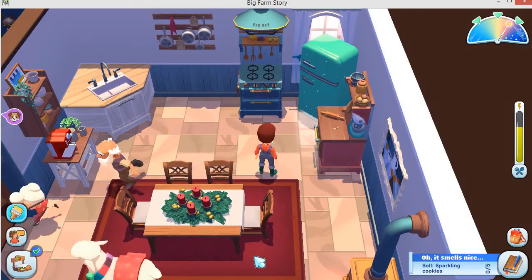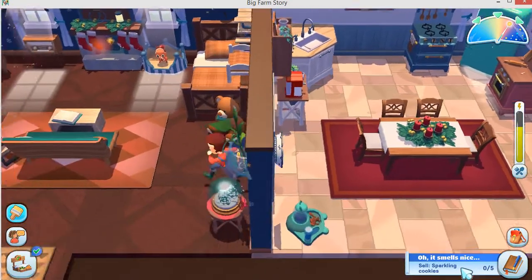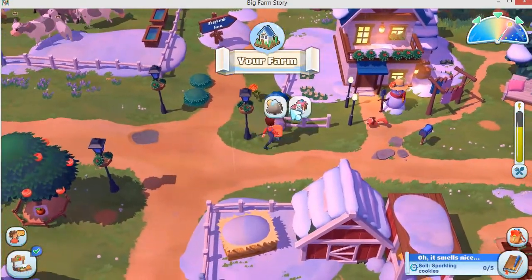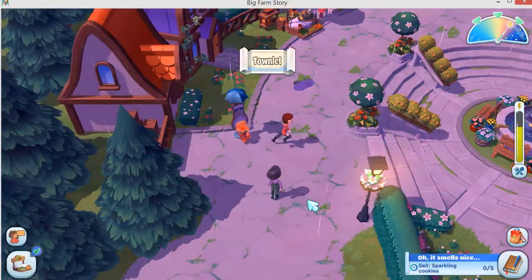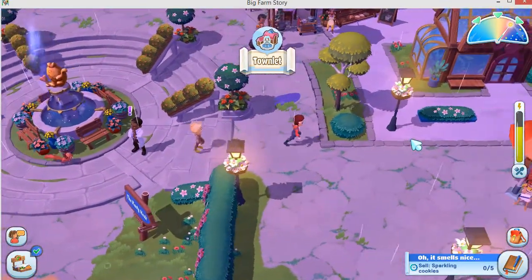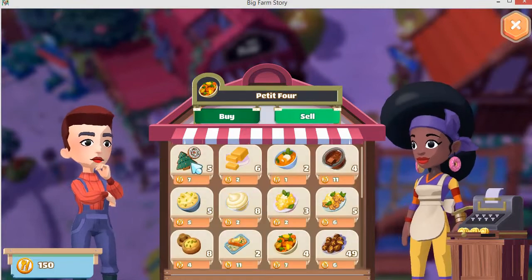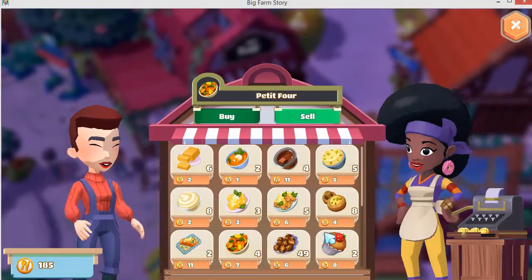So they want us to go sell the sparkling cookies to Claire. Oh, it's a good thing we have Leo. He makes this so much faster. So we go to town and sell them to Claire to get gourmet tokens. And you need gourmet tokens basically to grab, I believe it's chocolate. So we want to sell these 5 cookies and we'll get 35 so we can buy.